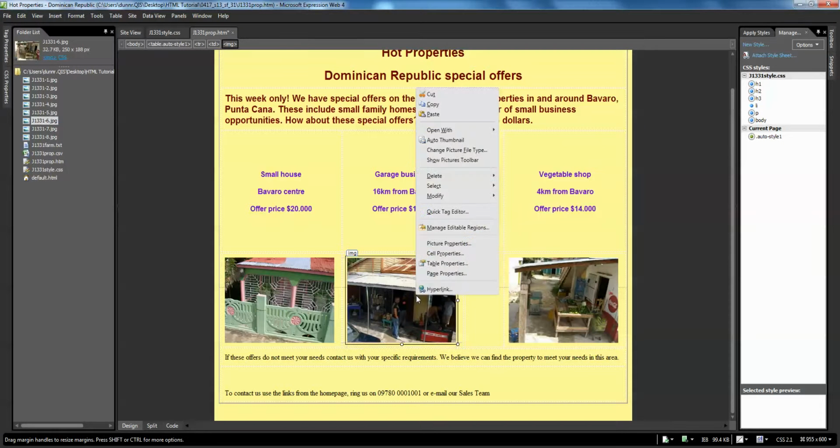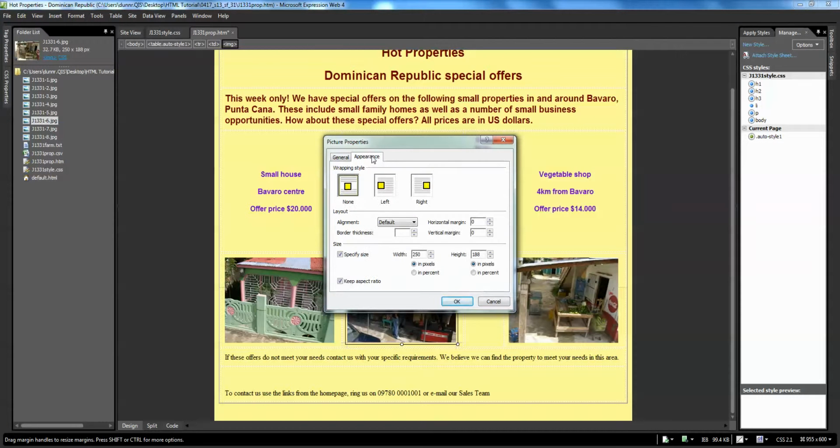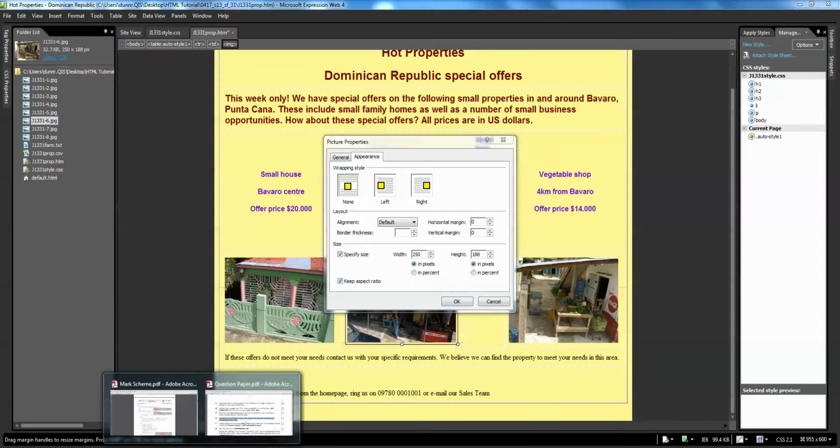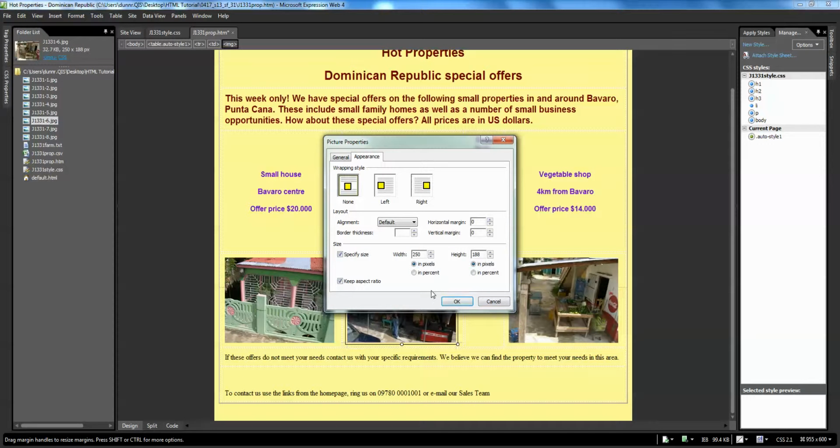So right click is the easiest way to do this. Picture properties, appearance, and then we've got our size details down here. Okay, 180 pixels wide and maintain their ratio. So keep this box checked.